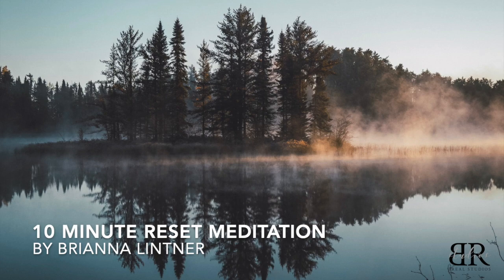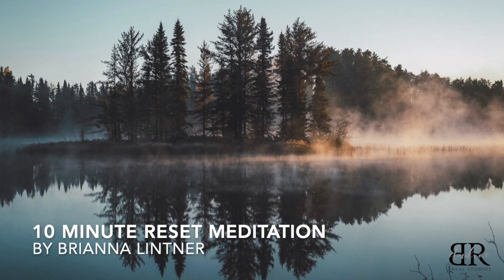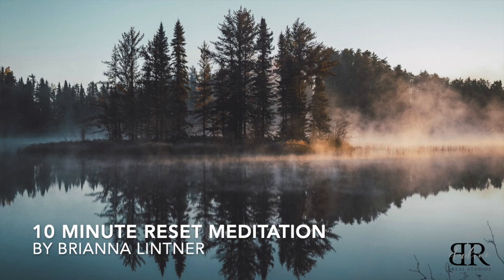Coming into this position of the observer and simply watching where your mind wanders without any judgment, just simply noticing. Knowing that if you get caught up in any one thought, you can always bring your awareness back to watching the breath. The natural rise and fall of the chest. Feeling how connected you are to the earth. Releasing anything that might not be serving you. Sending yourself a ton of love and light.